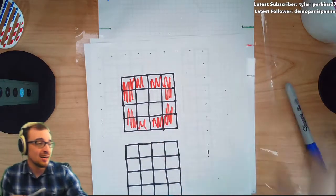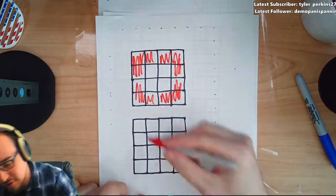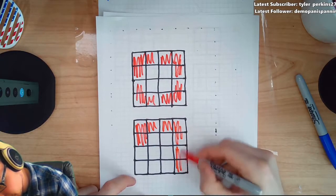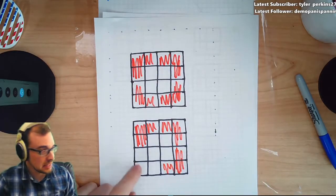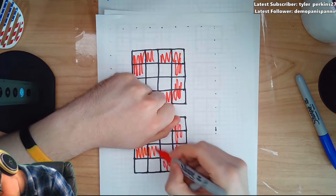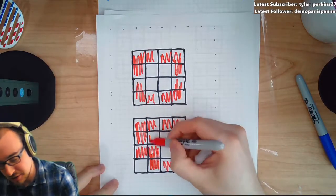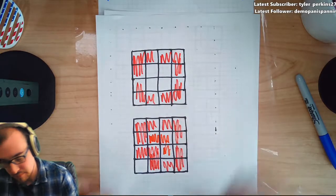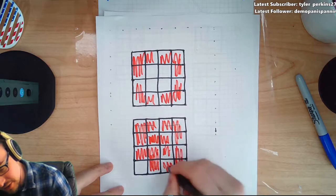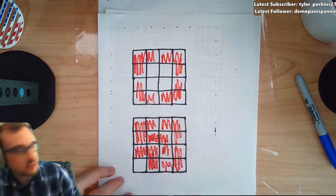In fact, I can even choose an outside square if I want, because what I can do is this. Let's say I wanted this square left over. Well, then I do the same as I did before, and I'd leave that square open. So I'm going to put my piece here, and then I'll drop my last piece in here. So again, what I did was I put a piece here, a piece here, and a piece here. And then I turned this piece to leave this square open, and then filled in the rest here.